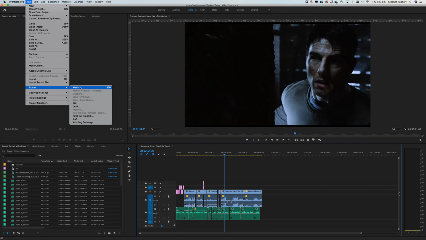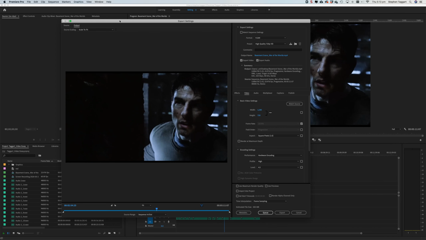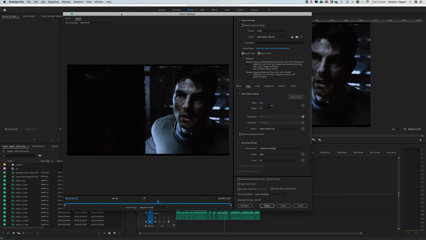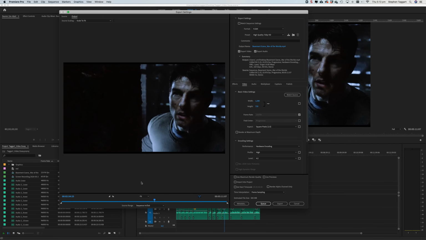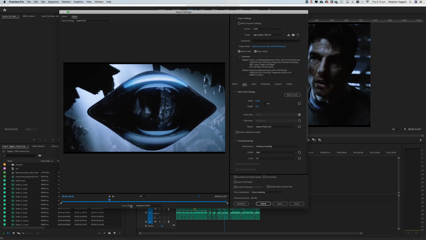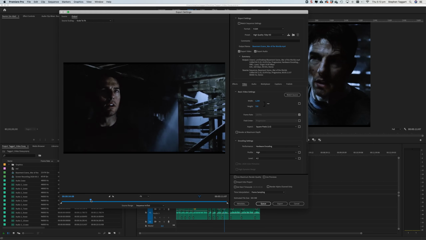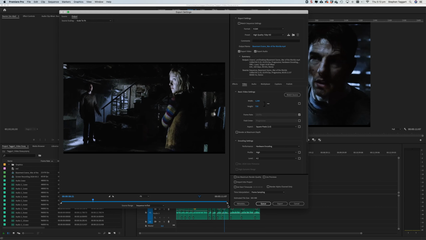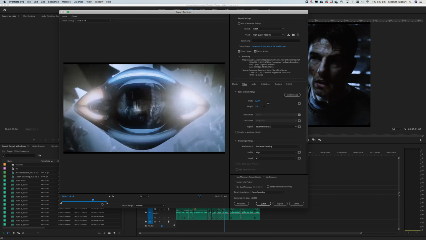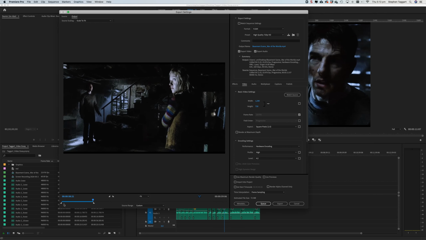So go Export Media. You'll get a new dialog box open up. And again, this is where you want to check that you are exporting the entire movie that you want. I've seen students sometimes make the mistake of having the output and the input like this selected.